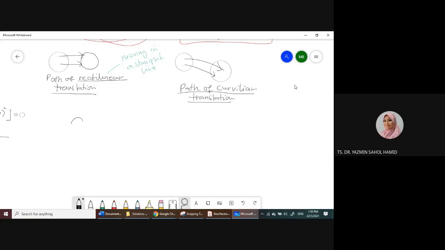The other thing, let's say you have another rigid body, what happens is it can rotate, like a spinning top. So what it means is rotation about a fixed axis. For example, like a spinning top. Let's say you have a rigid body and it rotates. So the rotation happens about a fixed axis. Okay?